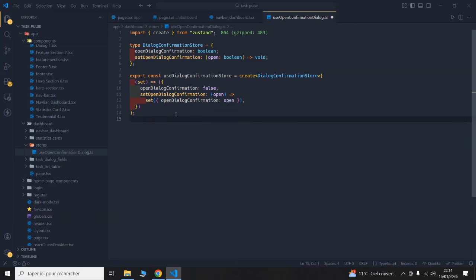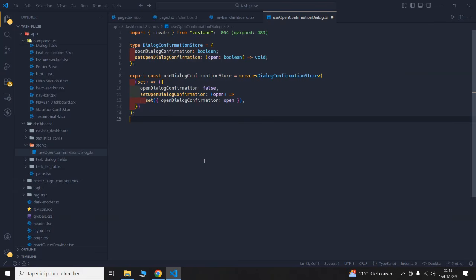This is how any Zustand store is used to set a default value to the state that we created in our type. It's going to be false as default, so when we call setOpenDialogConfirmation, we're going to use this parameter and set it to openDialogConfirmation by using the set method that is provided by Zustand inside the create method.